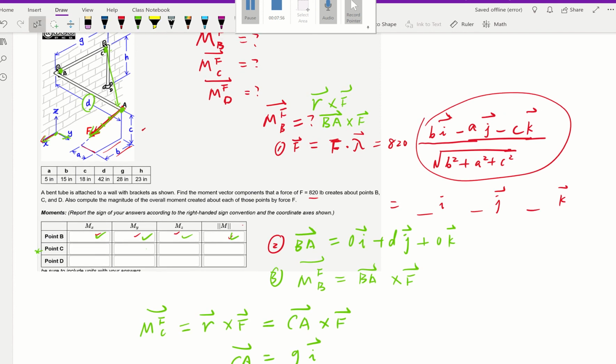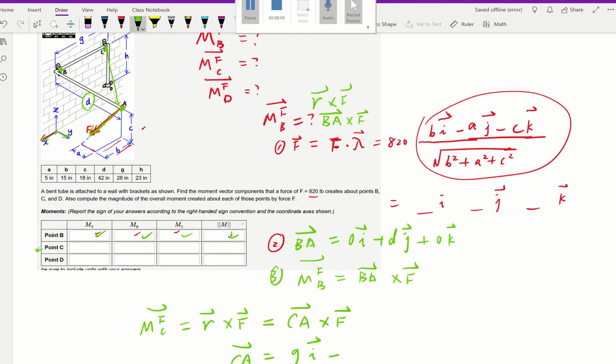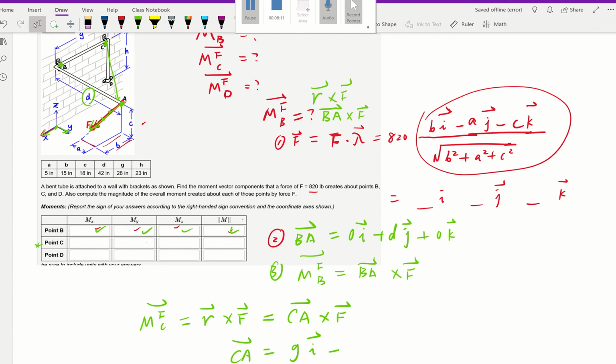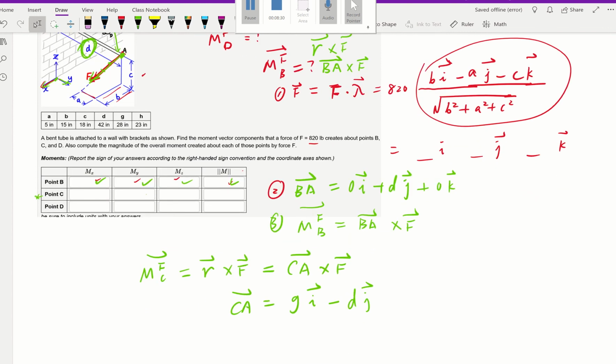Now, that's our I term. How about Y? Again, it is C minus A. C is behind A in terms of Y. Then we're going to minus. How much? What's the difference in terms of Y? The Y coordinate is basically right there, your D, J. Okay? Then the last one is K. They are at the same height, okay? So in that situation, it's 0K, right?